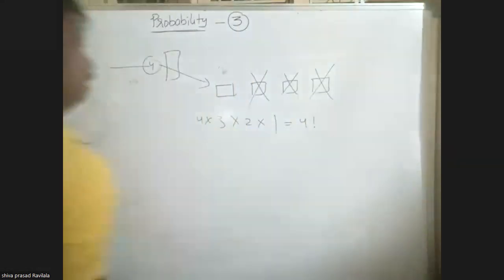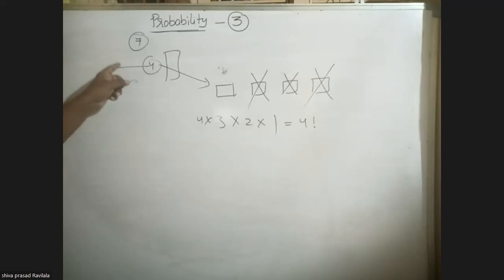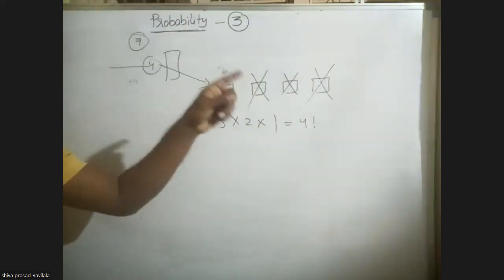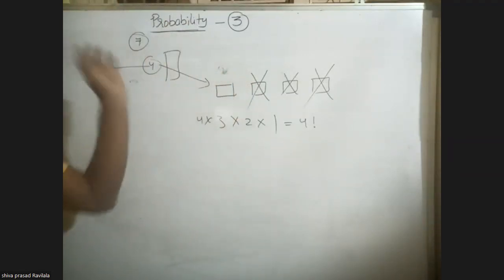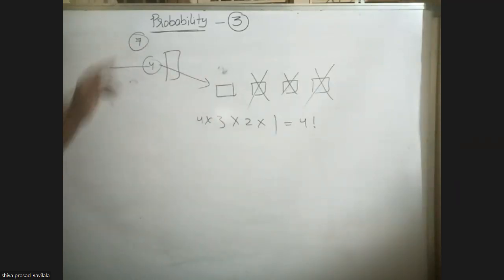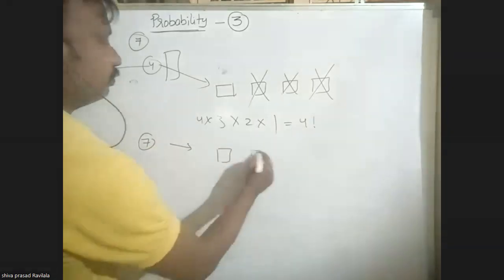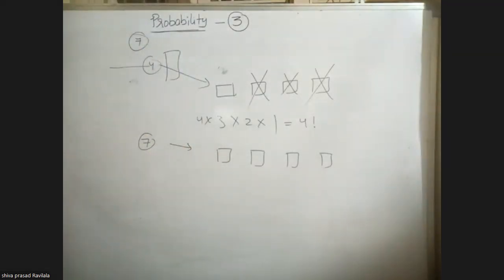Same case: for example, there are 7 students. If there are 7 students and 4 chairs, whatever you consider, always consider the big value as n and the small value as r, because nPr exists only when n is greater than r. Same case, 7 students are there, again 4 chairs. These 7 can be arranged in 7P4 ways. At that time, 3 persons are standing.